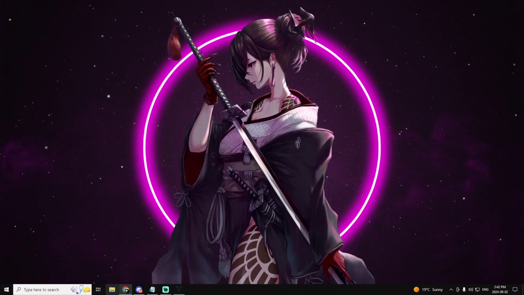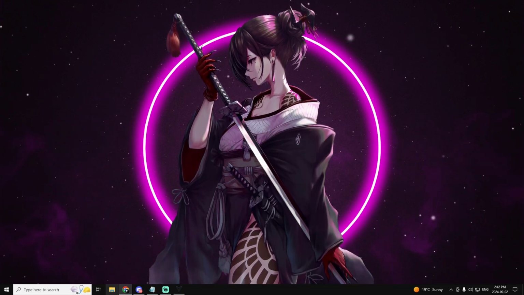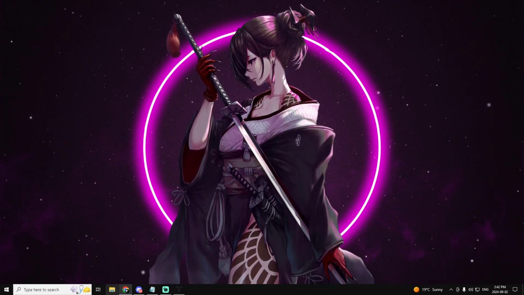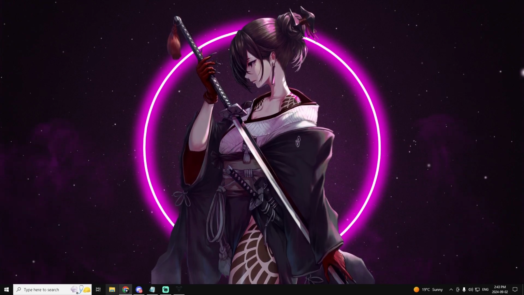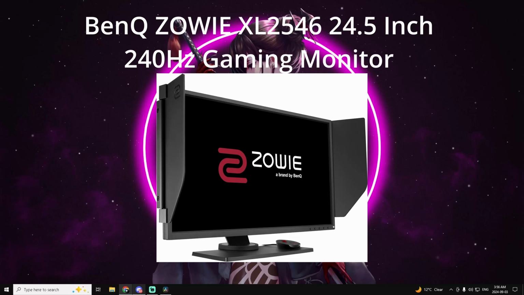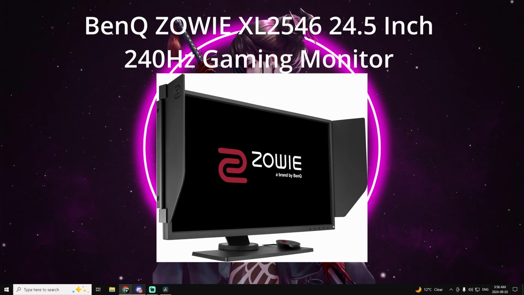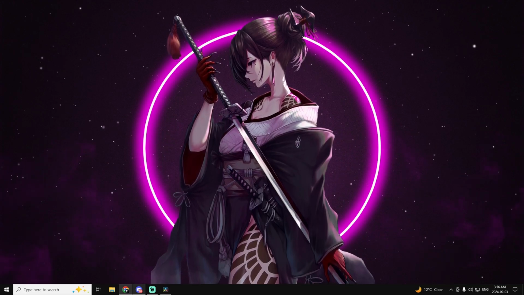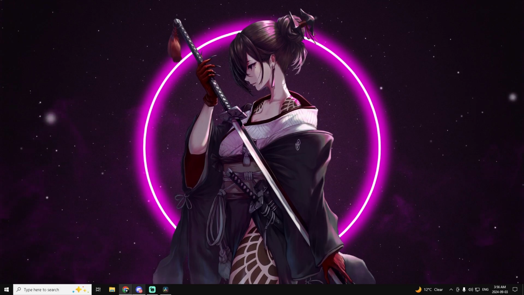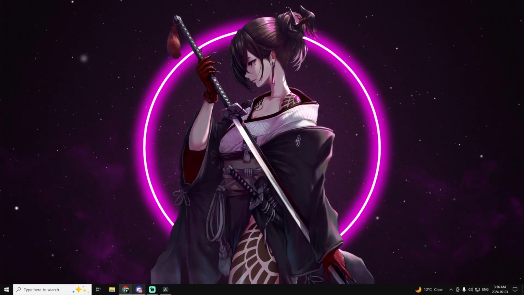And then in terms of the computer, I have a 3080, an i9, and 36 gigabytes of RAM, and nothing super, super crazy anymore, but it's definitely more than what I would need for D2. And then in terms of monitor, I have a BenQ Zowie 24.5-inch 240Hz gaming monitor. Overall, fantastic monitor. I love it. I don't really necessarily feel you need 240Hz. I think 144 is typically fine for most people, but at the end of the day, it's still a fantastic monitor and I personally love it.